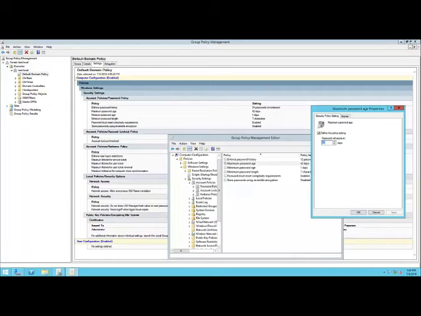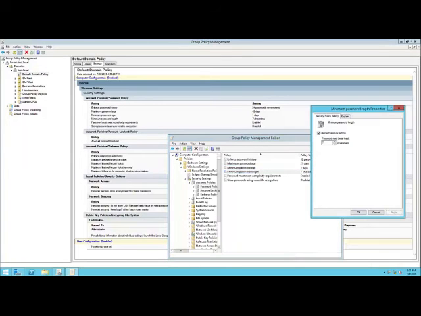So let's change that to something like 3 weeks. Let's set that for 21 days. A lot of businesses do this about a month. I'll do it for 3 weeks, just as an example. And the minimum password age usually doesn't need to be set. That can be used in specific use cases. We'll leave that as 1 day.